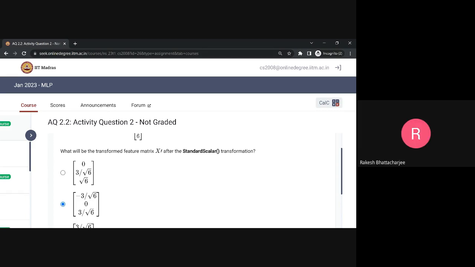If a lot of outliers are there, standard scaler is possibly not a good option. You should use a min max scaler or max absolute scaler.